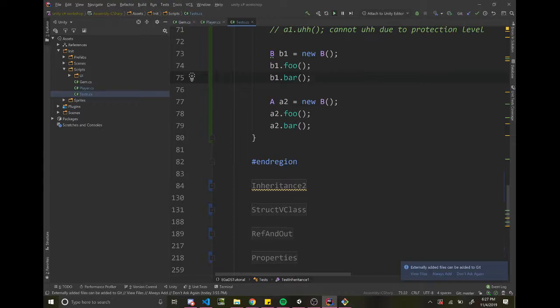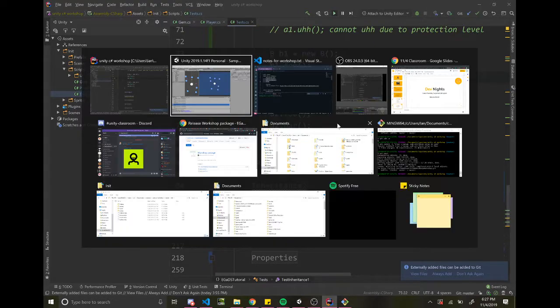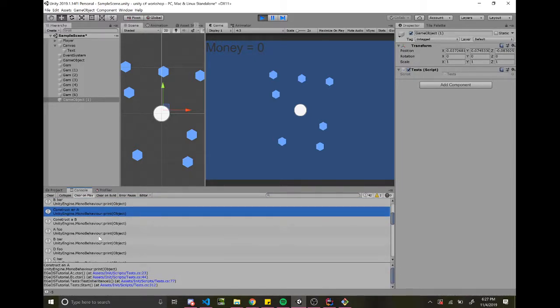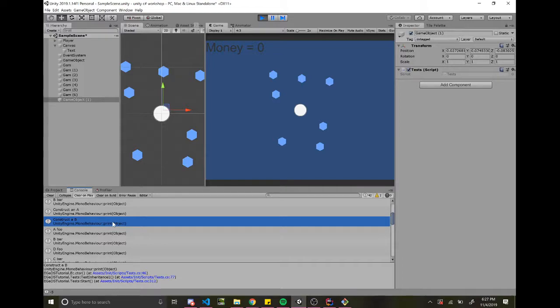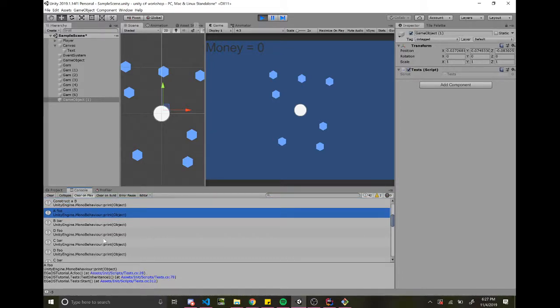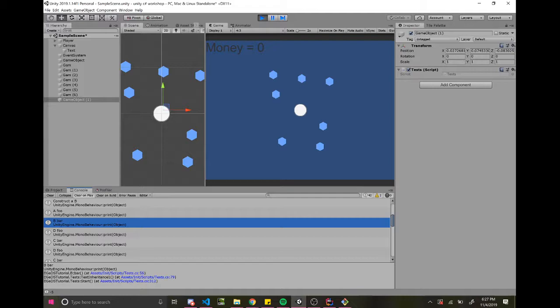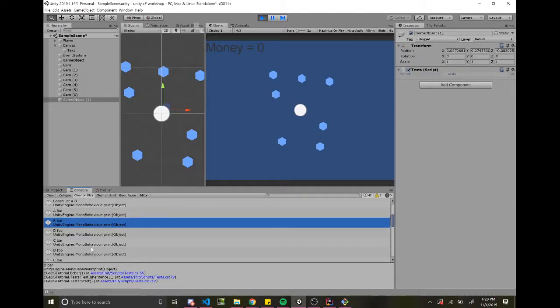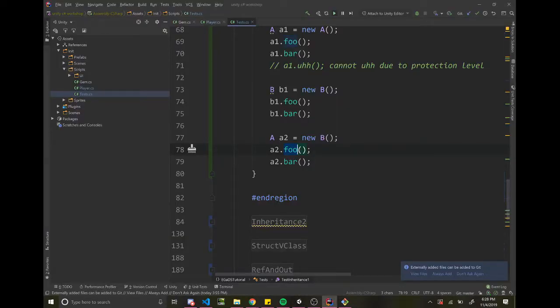And this is going to be a little bit confusing if we look at the output. And that's because I haven't told you something yet. But you'll see that whenever that happens, we construct an A and a B. As expected, we're running the B's constructor. But we run A's foo and B's bar. Even though this is an A object, why is it calling B's, or was it A's? I forgot which one's which. Yeah, so it's calling A's foo and B's bar, even though we're running it on the same object.